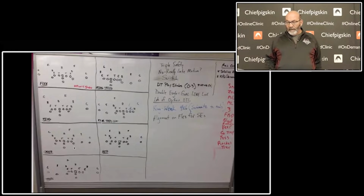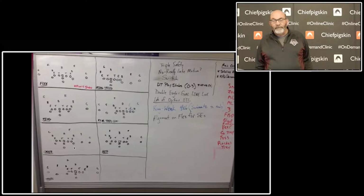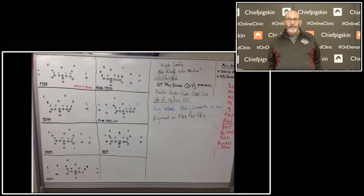Over is a set that we really like. In fact, I often tease my offensive coordinators because our quarterbacks call the majority of the plays. We'll call the passes and we'll call the counters unless we got a really, really good quarterback, then he has the playbook at his disposal at the line of scrimmage. But I sometimes tease him. I said, why do we got to do all this when you know every play on Friday night is going to be over right at the line? So that's kind of a running joke between me and my offensive coordinator.